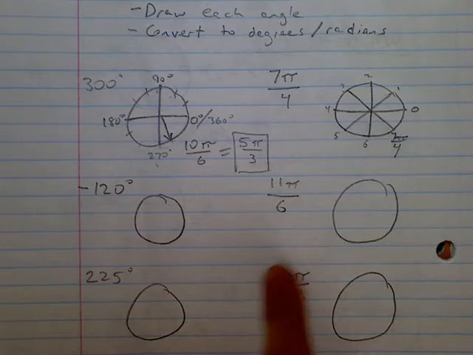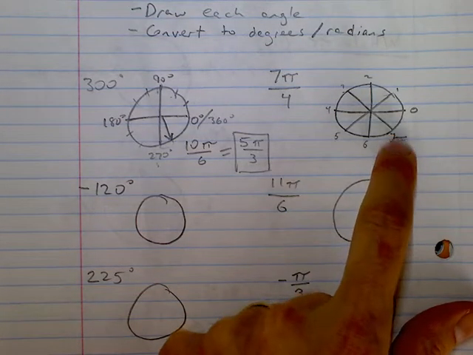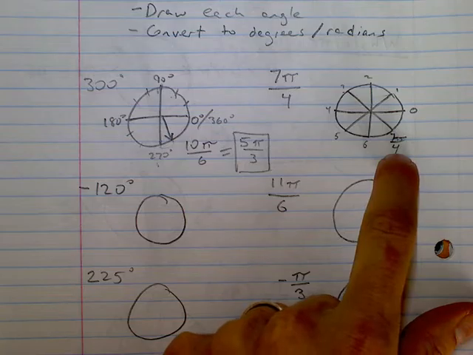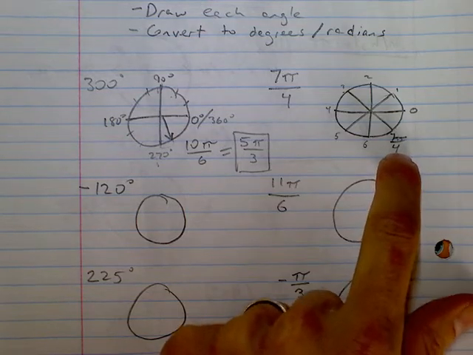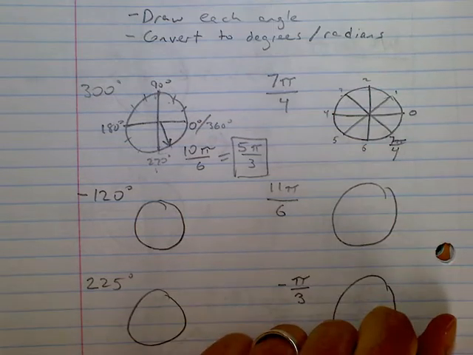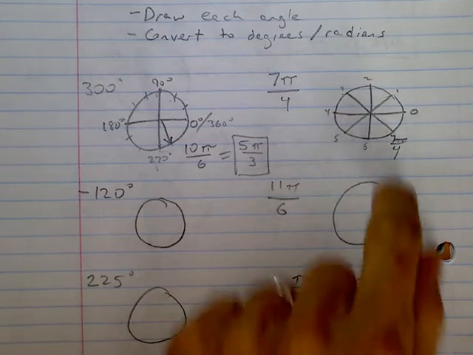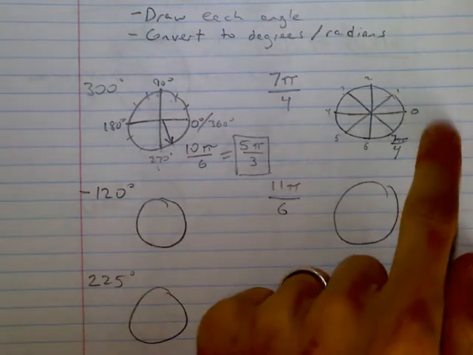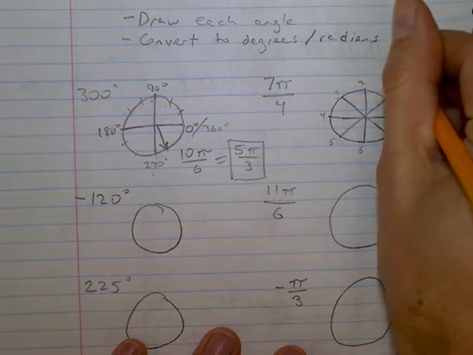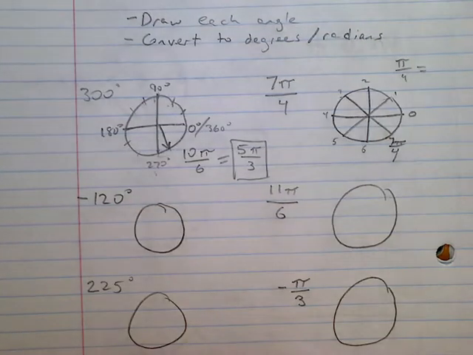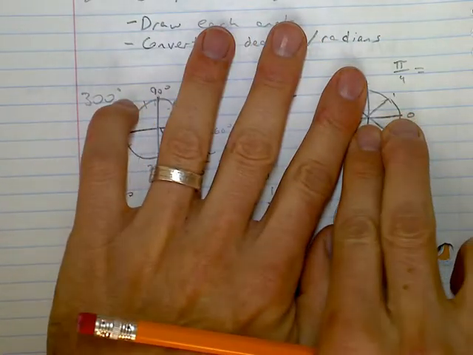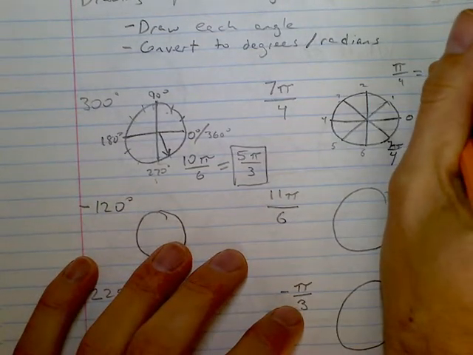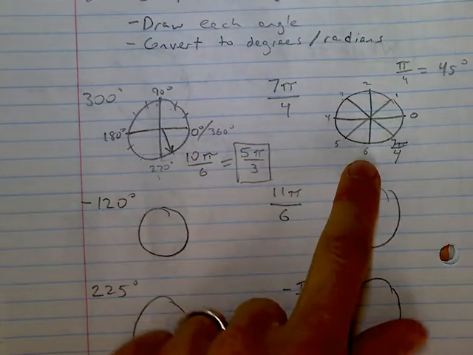Okay. So, do we understand how I found this angle right here? Yes. So, it's easy. I'm counting by fourths of pi, right? Because that's how my fraction's written. And how big is a fourth of pi in radians? Yeah, it's half of a 90-degree angle, right? So 45. Yeah. So you can say, well, okay.